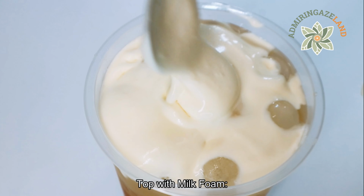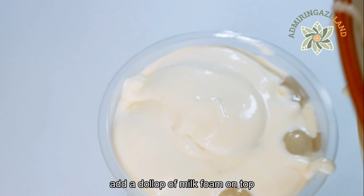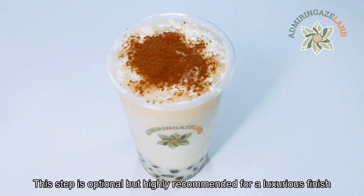5. Top with milk foam. For an extra layer of indulgence, add a dollop of milk foam on top. This step is optional, but highly recommended for a luxurious finish.